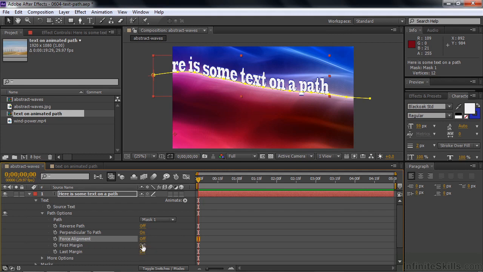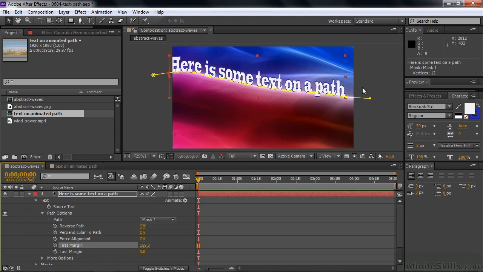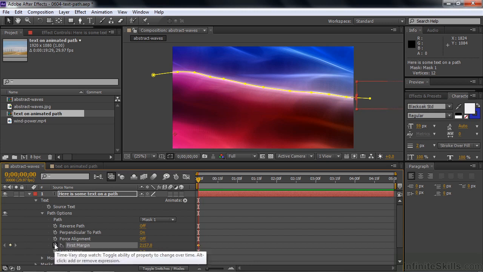So I'm going to take this first margin. I'm going to drag it using my scrubby. Drag it left. Drag it right. So we're positioning it someplace at the beginning of this little timeline. So I want to drag it all the way to the right so that it's off the screen here. And to kind of speed things up, I can hold down the Shift key, and that moves things faster off to the side there. There we go. I'm going to turn on keyframes there for that little first moment.